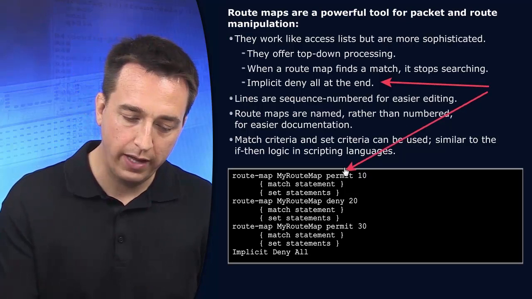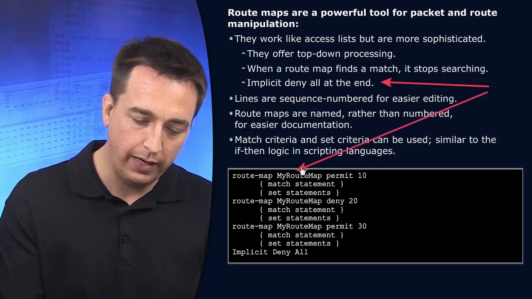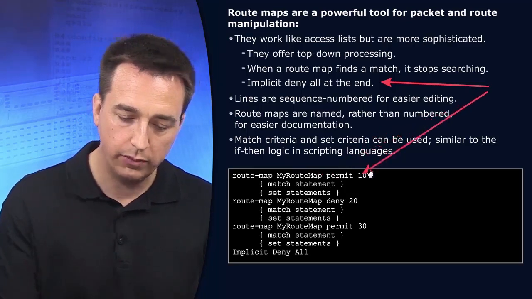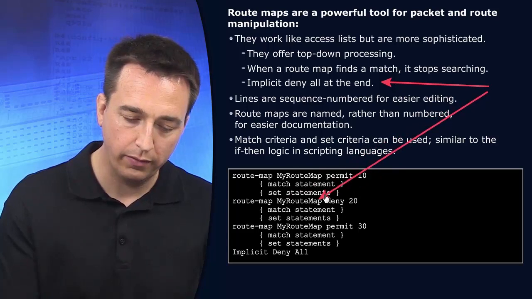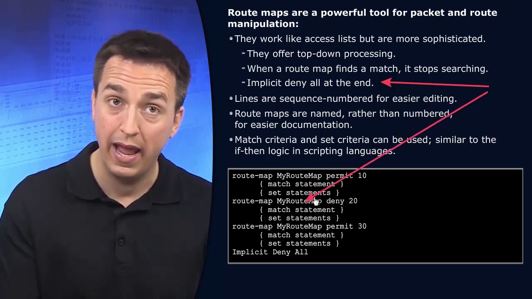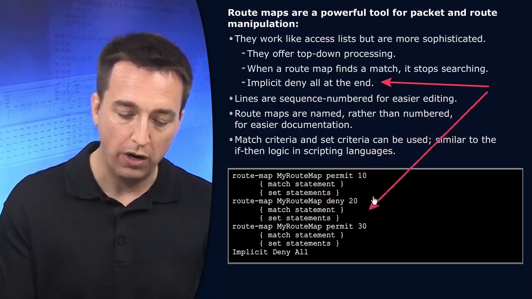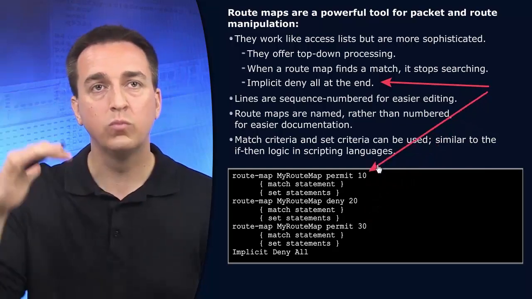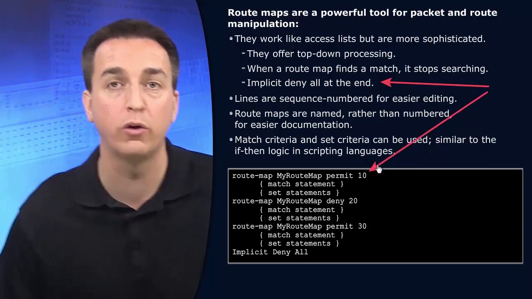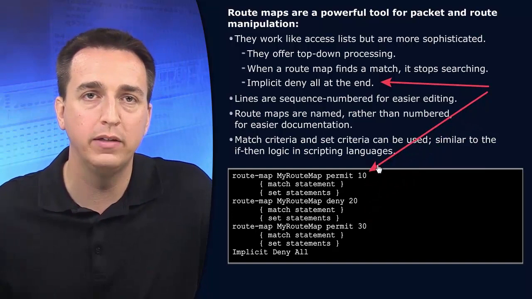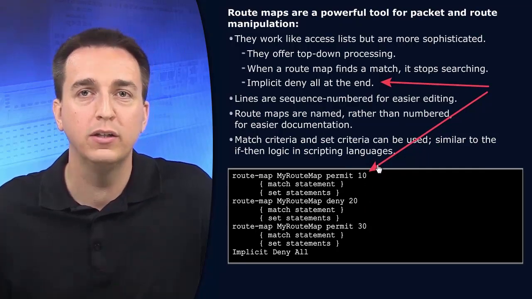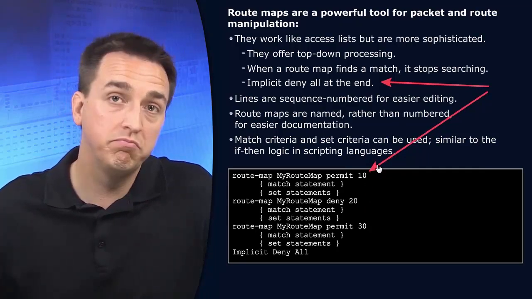And our route maps are named. So we name a route map, give it a sequence number, and then every other route map that we create that's the same name is part of that exact same logical top-down processing order we have, and it'll be examined based on the lowest sequence number all the way up to the highest sequence number in that order.